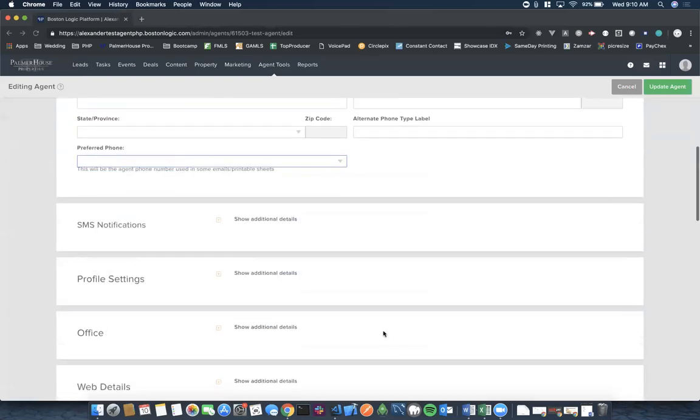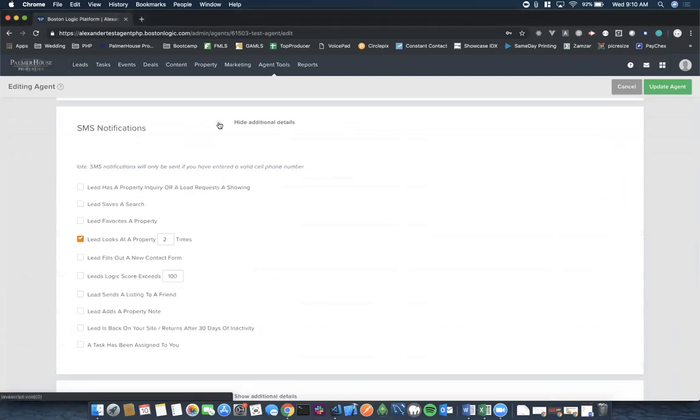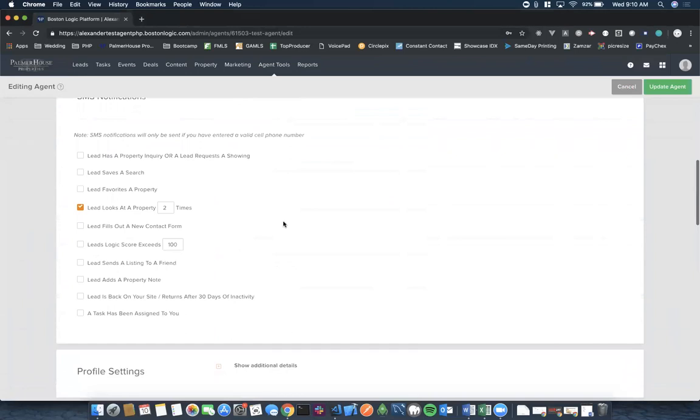All right, so we're going to go ahead and move down to SMS notifications, which are also known as text message notifications. The reason these are important, if you all take a look at your email inboxes, how many unread emails do you have? I know for me, I wake up in the morning and there's generally about 60 between personal and work. Sometimes those get lost. You don't look at them first. What I generally look at first are my text messages. This is why this is great. We suggest you go ahead and click off every one of these. This way, every time one of these happens, you'll get a text message which keeps what your clients need right at front of mind.